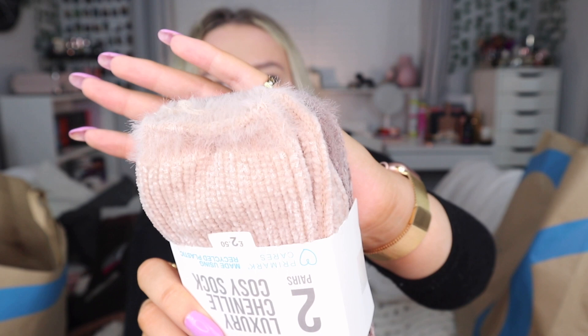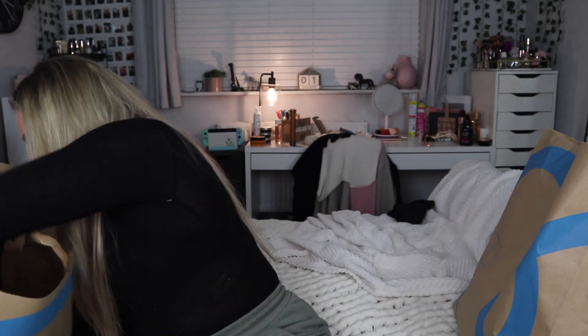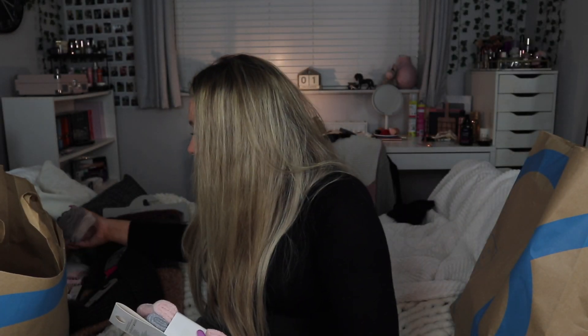I also got a pair of fluffy socks - just a beige and a cream pair and they were £2.50. Oh my gosh, they have this little thing I didn't even notice - they've got like fuzz at the end! I just wanted some bog standard colors so I got that pack and also exactly the same but in a pink and icy gray. So I've got quite a few pairs of fluffy socks now.